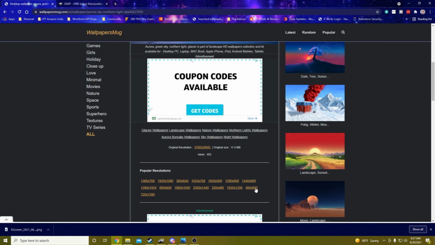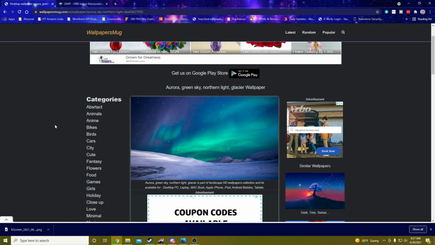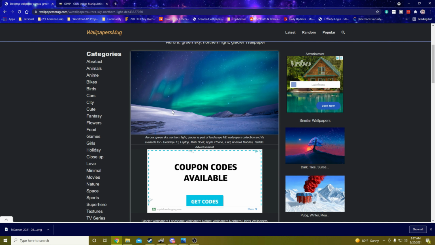You have a whole slew of options here on resolutions. If you run it at 1440, you've got an option there. Some of these actually have triple wide monitor options. This is the site I've been using to get a lot of my sky images.